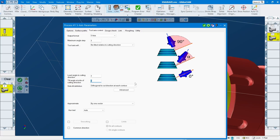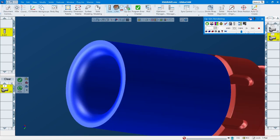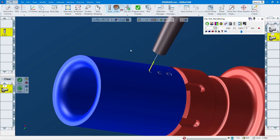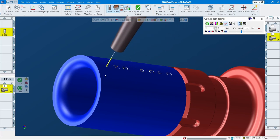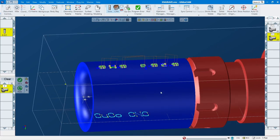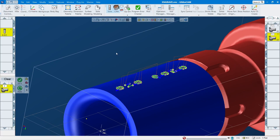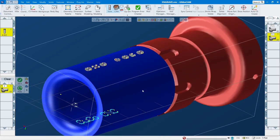It's not necessarily always the same because you might have to play with it. Put the number in, try it, and see if it works for your machine, then adjust. For this part I think it's okay — it works good enough. Let's render this one. As you can see, the tool tilts just a little bit, maybe three to five degrees. I'm not very experienced with 5-axis — this is probably the first time I've made this kind of program.